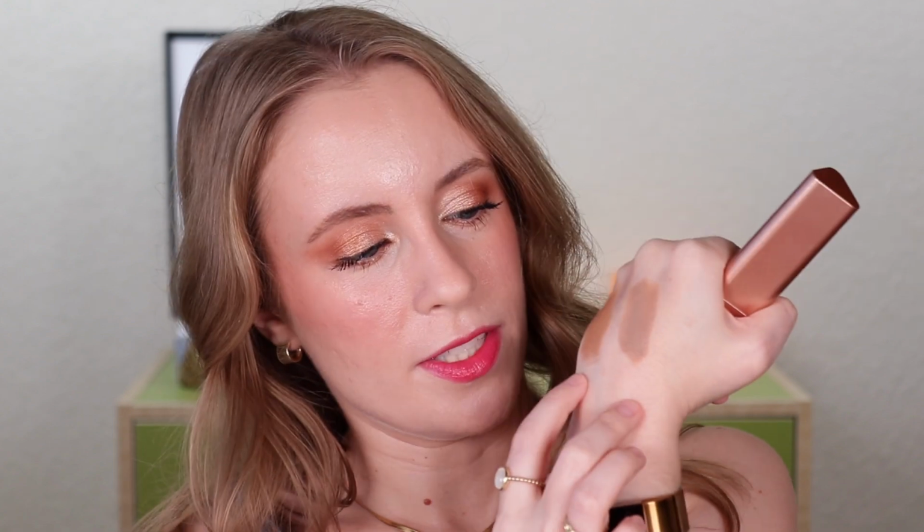So yeah, this is the LYS bronzer in Motivate. That's the Oma Contour Stick in White Pearl, so you can kind of see the difference there. But this one, it's definitely a warm tone, but it doesn't pull too orange or anything. It's kind of like a nice, almost warm caramely bronzer shade, and I really, really like it. Very easy to work with, and I think they did a great job with it.